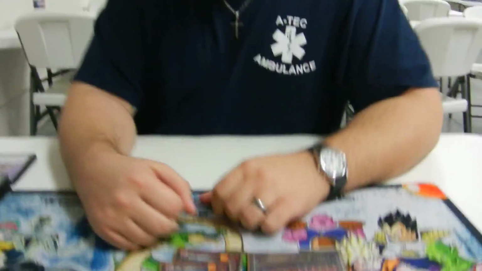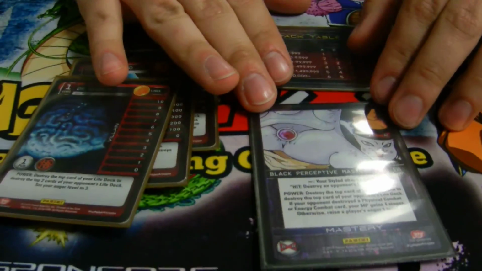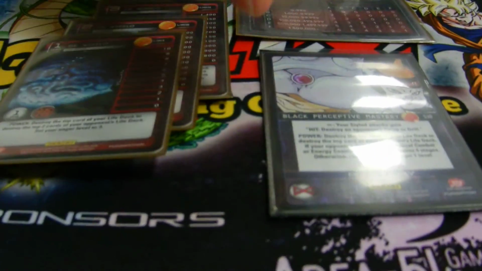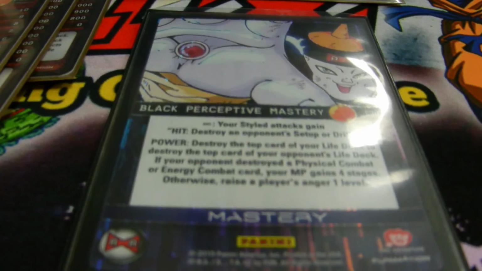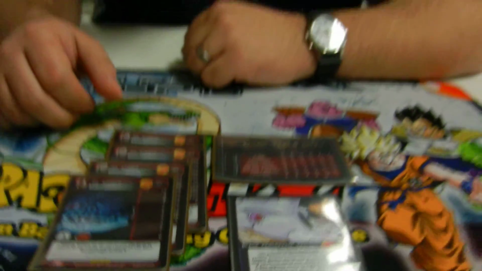Alright, so I chose to go with the new Black Mastery. It's the only set 4 card in the whole deck. I chose this for obvious reasons. It has the destroy effect that works well with Wheelo. It'll help with anger, getting stages back, and for the board control. Overall, I feel compared to the 2 Black Masteries, this just fits Wheelo a lot better. Makes sense. A lot of destroying and board control effects.